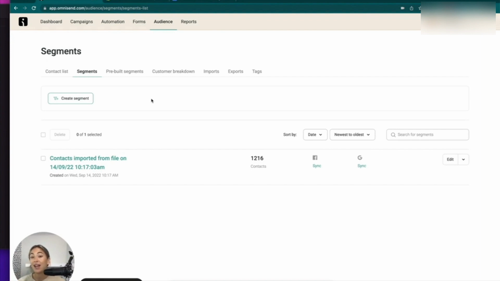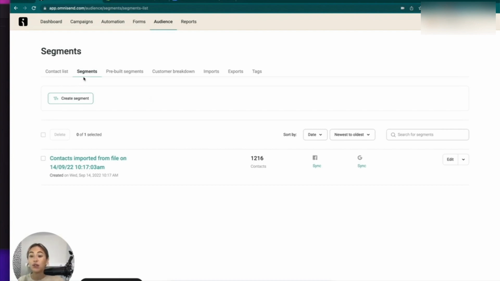One way to hit that is by segmenting your customers or unsubscribing customers that have not engaged with any of your emails or text messages in the last 180 days. When you do that, when you send out your emails, a bigger percentage of the quality subscribers on your email list are actually engaging. That shows OmniSend that you don't deserve to go to the spam box. You deserve to be in the inbox.